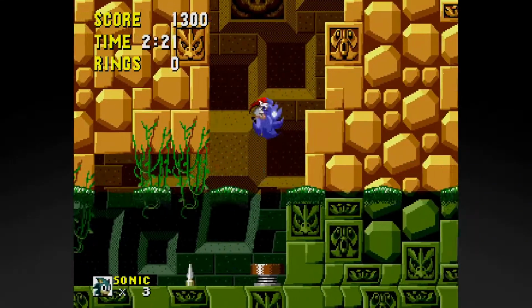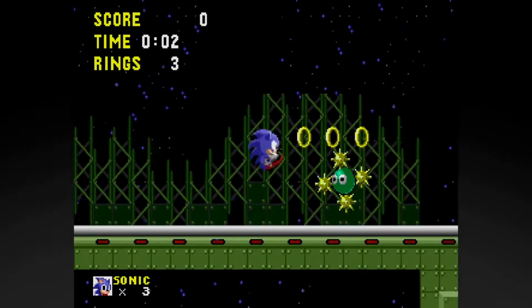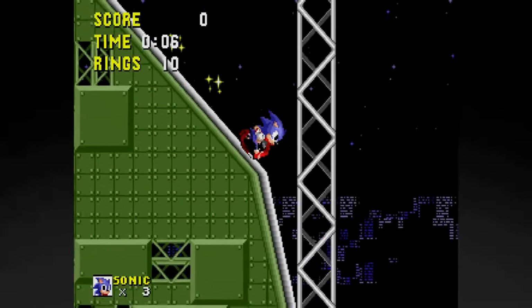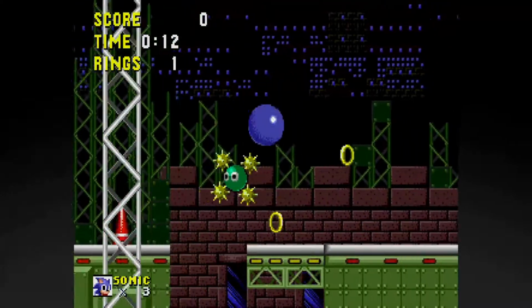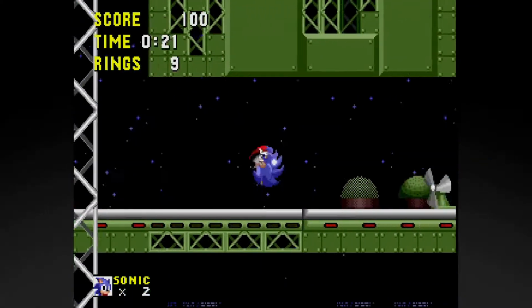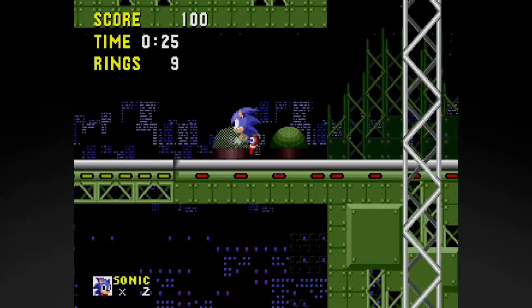It's the next level. Starlight Zone, it's way better than Labyrinth Zone for sure, and the music is much calmer and better. And the stage looks cleaner and more pleasing to look at. Something about the night sky with the green floor that makes it look so pleasing, but that doesn't mean it's not difficult. The Eggman boss is pretty creative though, with using the springs you've been using throughout the level.